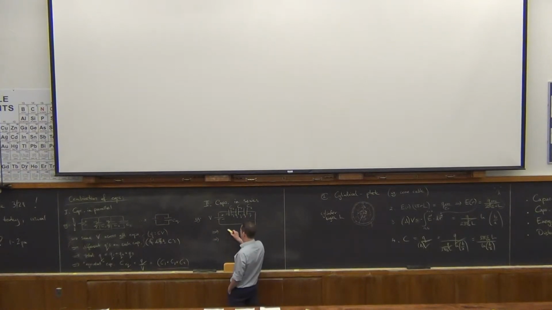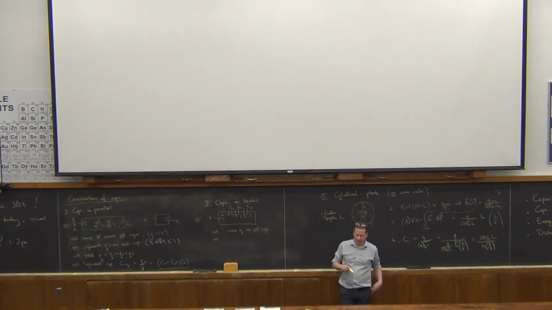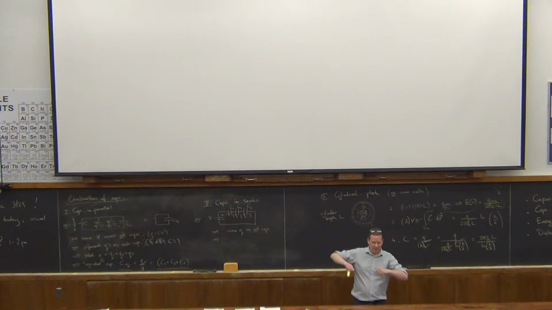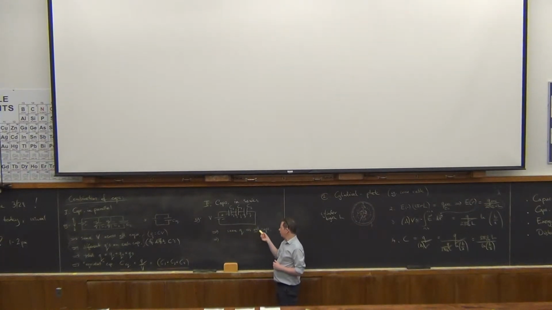So what do we have in this case? We have the same Q. Just to clarify this again based on Ariel's question, what I mean here is the asymmetrical charge on each side of the capacitor, and just the magnitude. So we've got the same Q on all caps for this reason here.